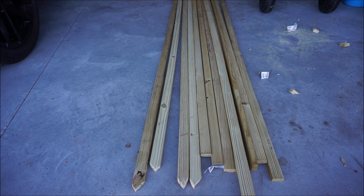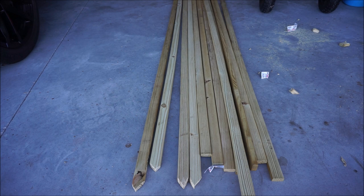My tomato plants are getting pretty large and it's about time that I stake them up permanently. Right now there are some little bamboo stakes holding them up from when they were smaller seedlings. Now they're too big for them, so I need to get heavy duty stakes. If you've ever tried to buy tomato stakes before, you'll know that the tomato stakes at garden centers are incredibly expensive — a lot of times $5-$6 for a 5-6 foot tall stake of either ratty wood or some kind of plastic. And they're not very good because once you bury them 12-18 inches deep, you're left with a 4-5 foot stake, which is not big enough in most cases.